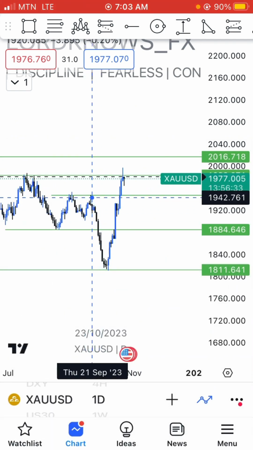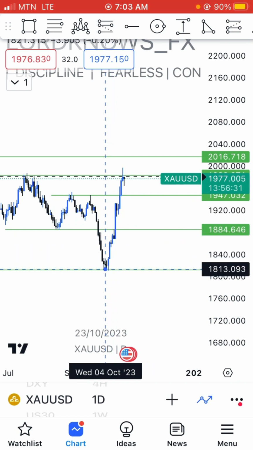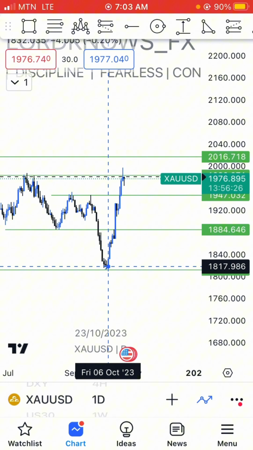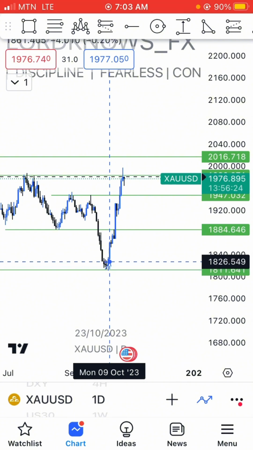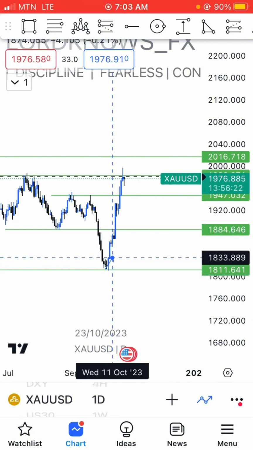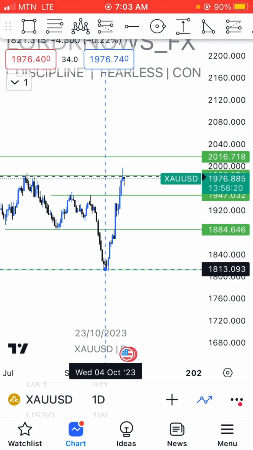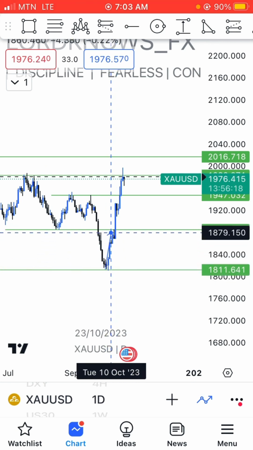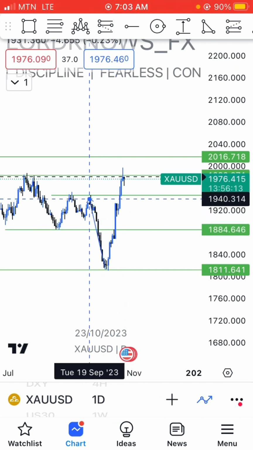So let's say there's a zone here. Support is when it bounces back. A resistance is when it's not able to break. Okay, so this place currently is a support. So there was a support here. You see this zone, there was a break of it. So it went for the next zone.